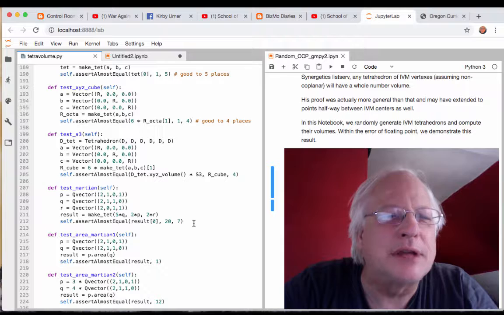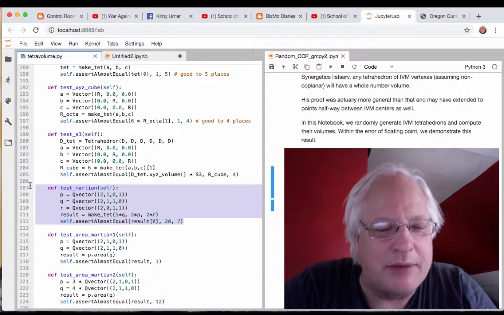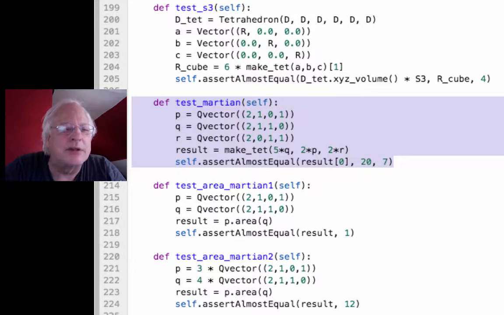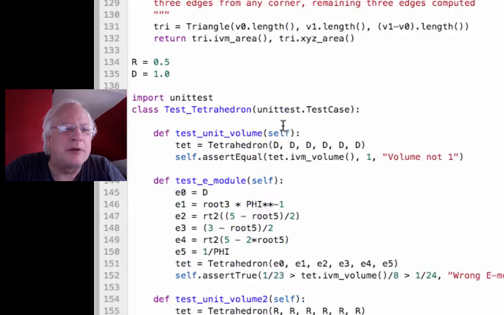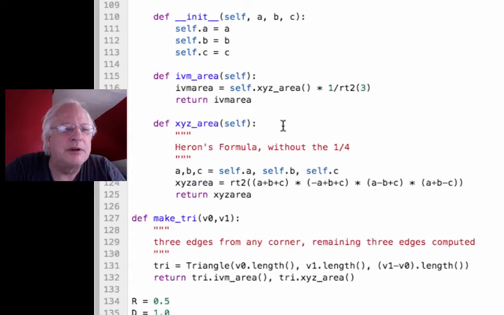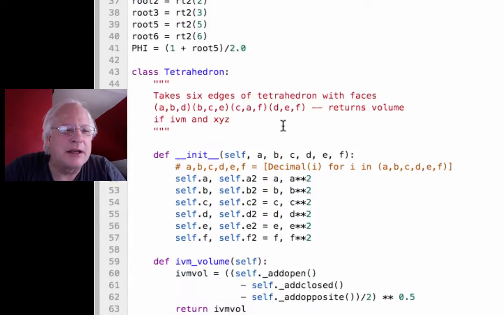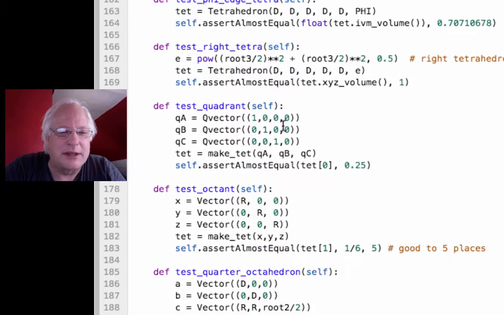I'm going into tetravolume.py, which is one of the tests at my repo, and there's a test Martian. It's one of the unit tests that comes with that module, kind of showing off what that module can do. If you just import tetravolume.py, it's not going to run the tests.